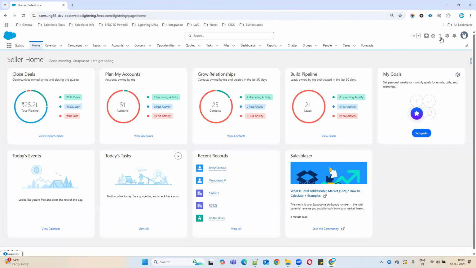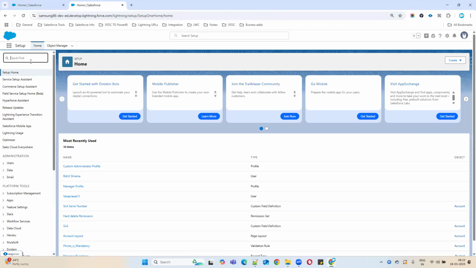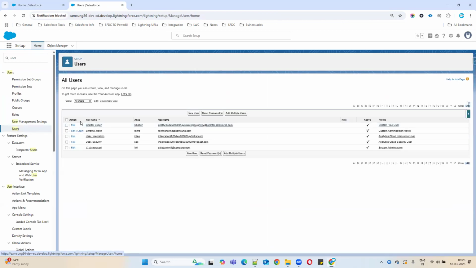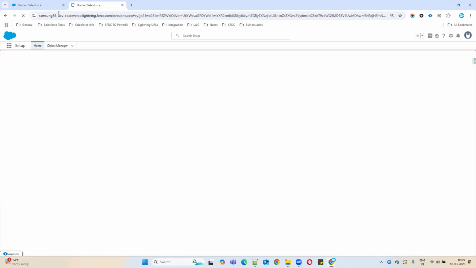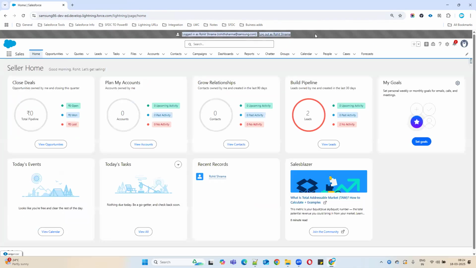How can we log in as Rohit Sharma? Go to Users. Rohit Sharma was already given the admin profile, right? So now I can directly click the login button. Now we are logged in as Rohit Sharma.